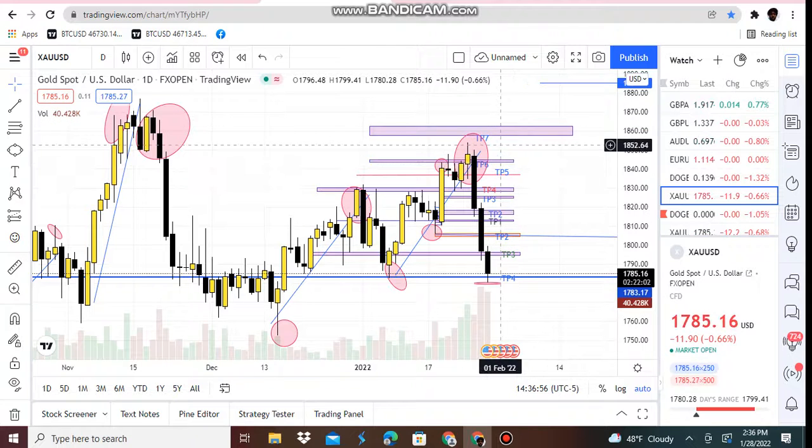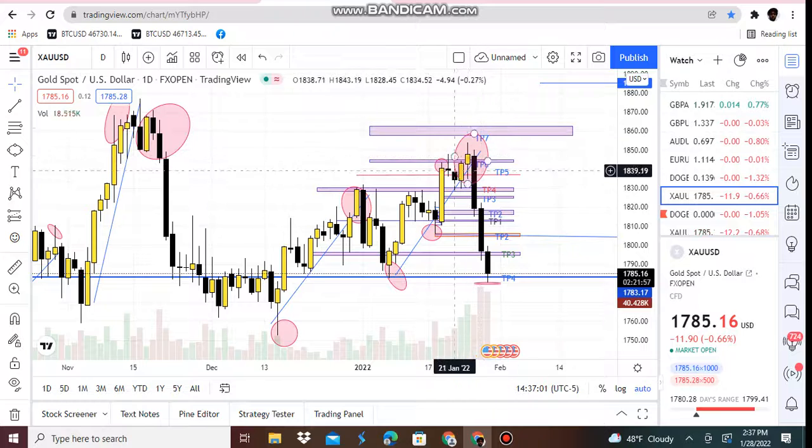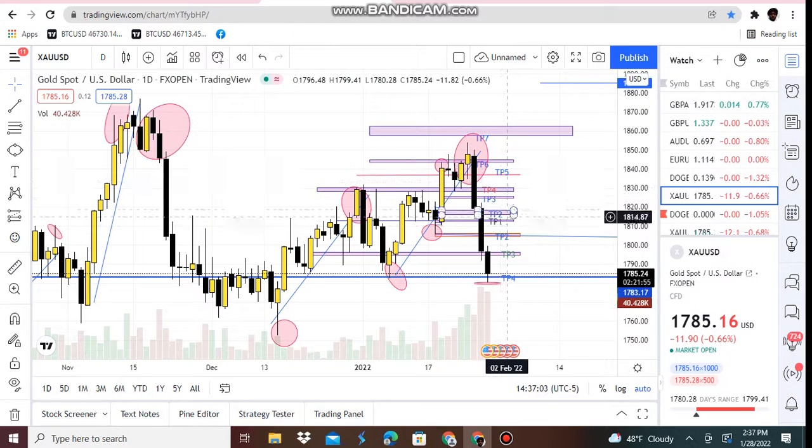It's okay. And now it created this evening star pattern at the top of an uptrend. These candlestick patterns will appear, and now we're in a downtrend. So depending on your lot size, this could have easily been a $500 trade all the way to about 500K. I made that 134,000 trade from take profit 2, all from 1820.